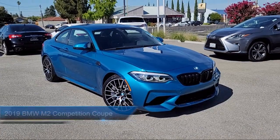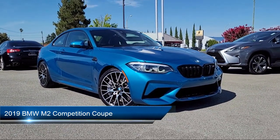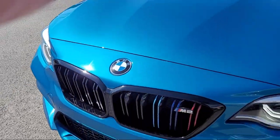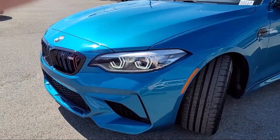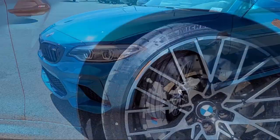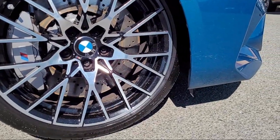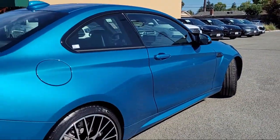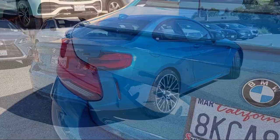And here's a look at another one of our great vehicles from our inventory, and comes equipped with navigation, Apple CarPlay, Harman Kardon speakers, garage door transmitter, rain-sensitive windshield wipers, BMW Assist eCall emergency communication system, Apple CarPlay compatibility, Dakota leather seating, rear view camera, alloy wheels, and has less than 30,000 miles on the odometer.